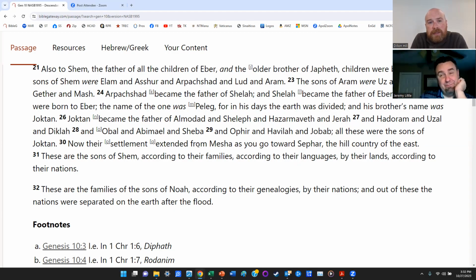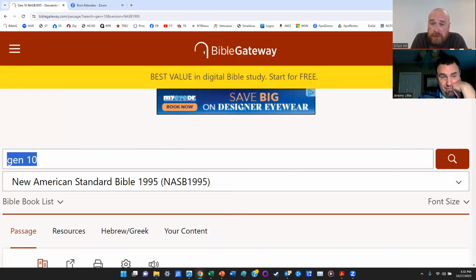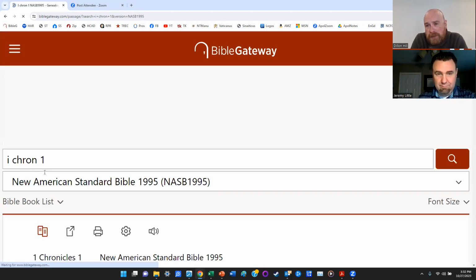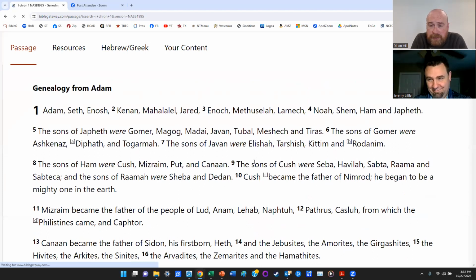But I don't think we appreciate why genealogies are so important. There is the caution in the New Testament over endless searching through genealogies, but that is not to say that genealogies are not important. If they weren't important, they wouldn't be included in the Word of God. Something I said many years ago was that God does not waste ink. There's no reason to put excess words on the page if it's not there for a purpose. As we look at these genealogies, especially this one, we can easily gloss over it and say, it's just a bunch of names. This lines out and tells us where everybody came from, which ultimately gives me a lot of information to use on Jeopardy or Who Wants to Be a Millionaire.